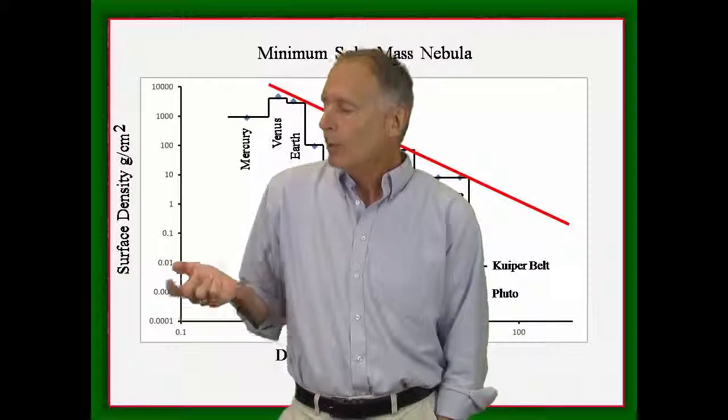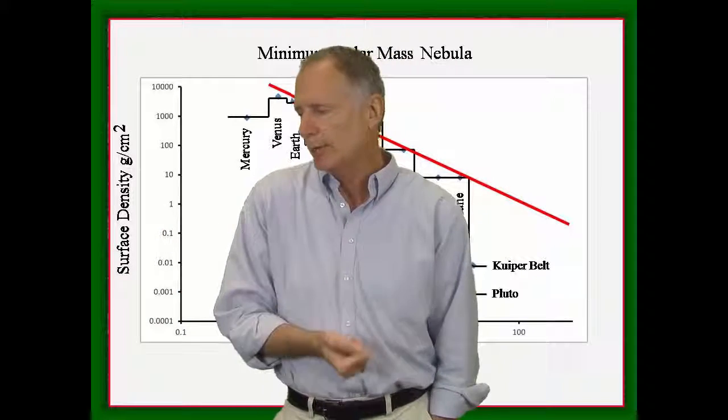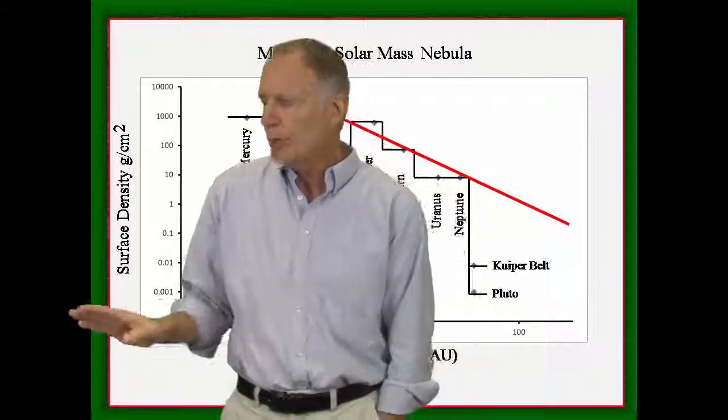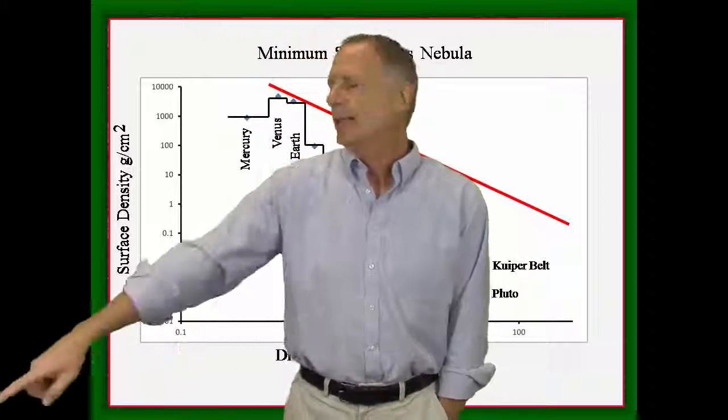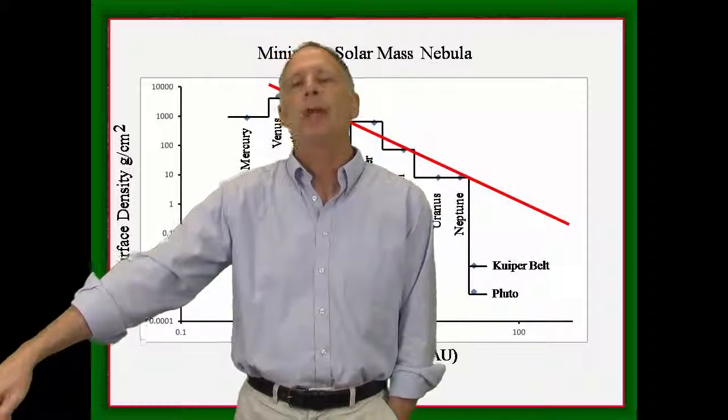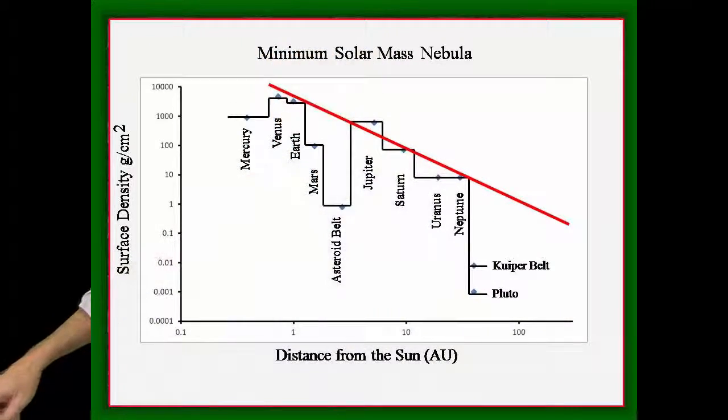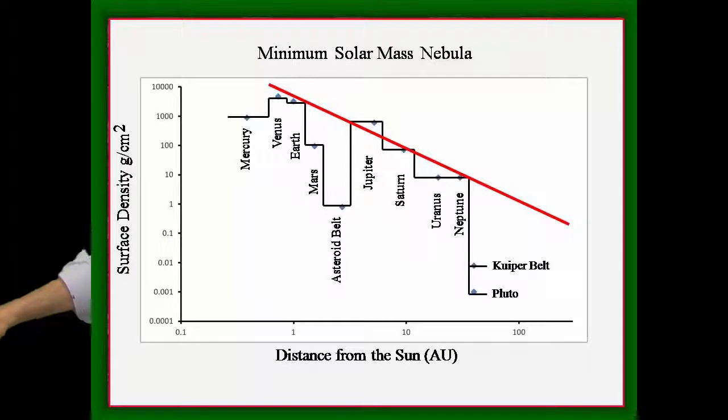So we have some problems. I've already talked about the problem in the asteroid belt. We know why that's depleted. The Kuiper belt, even if you add the Kuiper belt to Pluto in the area of Pluto, is very depleted. Another reason why we don't use Pluto as a planet anymore. So we can explain those.